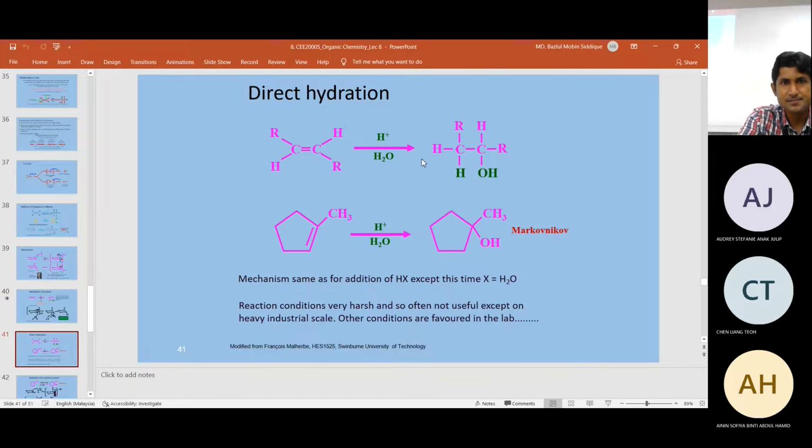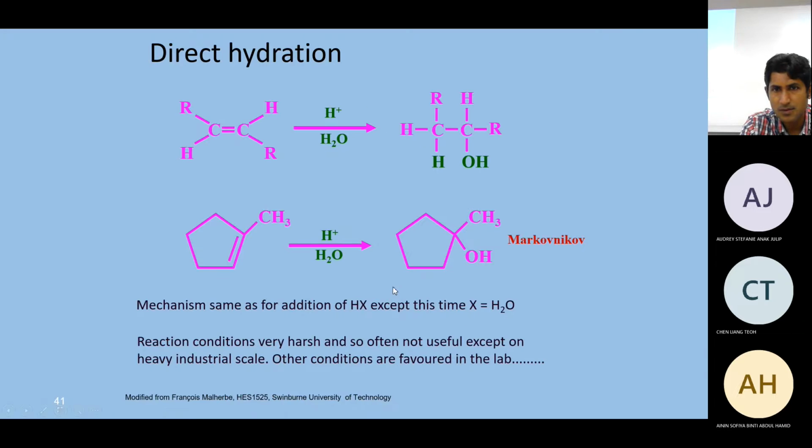Okay, so another reaction is direct hydration. Hydration, I'm going to directly put water in it. If I put water directly in it as well, I can get alcohol out of this double bond. The thing is, it is so easy to produce alcohol from here. Right? Look at the reaction and tell me what I need in presence of, to produce alcohol.